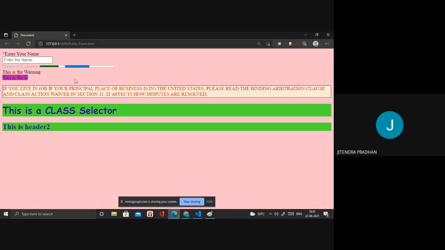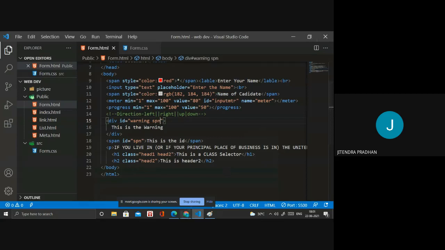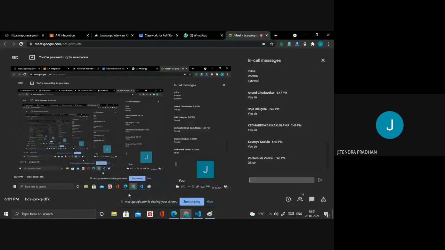Okay guys, have you understood type selector, ID selector, and class selector? Let me see in the chat box. Unmute yourself and talk to me. Hello, guys. Can you hear me? Any doubt on that? Have you understood that one? Any doubt? Okay guys, thank you so much for understanding and replying on the chat box also.